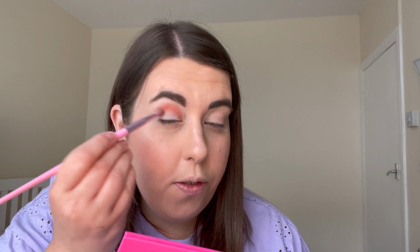To start this look off, I'm going to be just laying down quite a nice neutral base. I'm going to be going in with shade The Supreme, which is this kind of lightish brown matte shade. Got a good size fluffy brush for this, and I'm just going to pop that all over just above my crease. So this is kind of like a terracotta brown matte shade. You can definitely see the warmer orange tones in this shade, but I think it will just provide a really good base for this look.